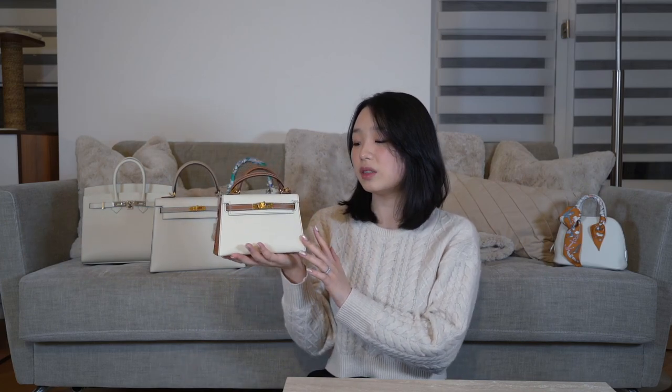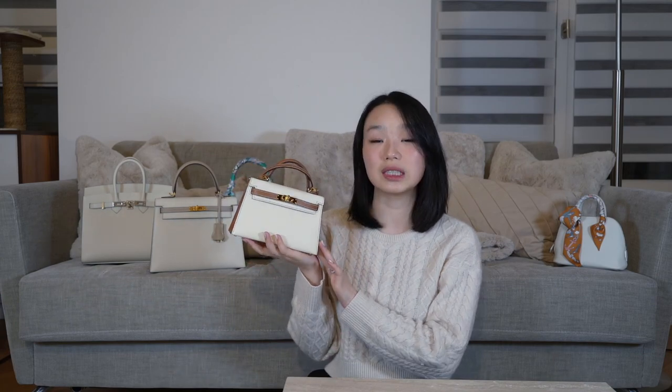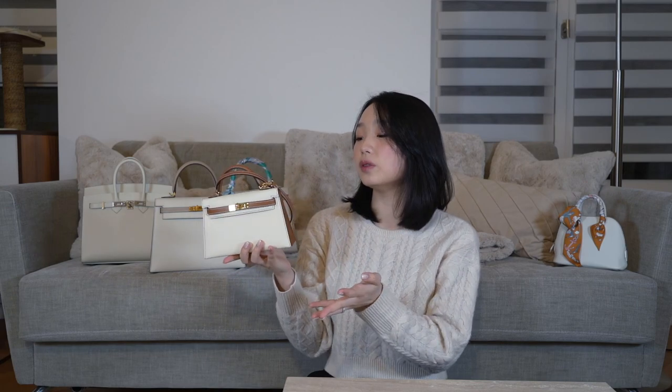This is one of the white bags I use the most because it's just super easy to style. Honestly, the gold plus white combination just goes well with everything. I do find the Mini Kelly a little bit constrictive — you can't fit that many things into it — but as a day bag, if you don't carry that much with you and you want to be pretty hands-free, this is an excellent bag. Similar to everything else I've talked about, it's very easy to manage and maintain, and I've had no issue with colour transfer.